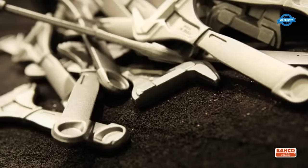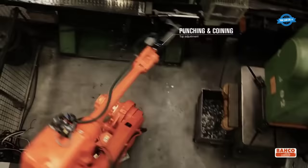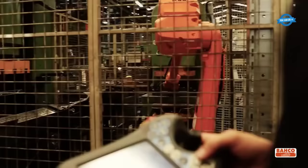accurately. Shot blasting. The wrench is then cleaned and prepared for further processing by shot blasting, which involves blasting the surface with tiny metal particles to remove any residual rust or dirt. Punching and coining. The wrench is then punched and coined to create the specific shape and size of the jaws and the other functional parts of the tool.